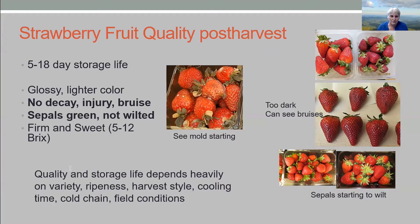What you're looking for after storage is the same — glossy, lighter color. Here on the far right are bright red fruit; here are darker red fruit, at the point where consumers tend to think these are overripe. Further down, these were definitely left around too long — the achenes, the little seeds, are really sticking up and you can start to see injury points from touching and bruising. These show up a lot after post-harvest, especially with two to three percent weight loss, which makes everything more evident. This is really where you lose the gloss — when you get weight loss issues.